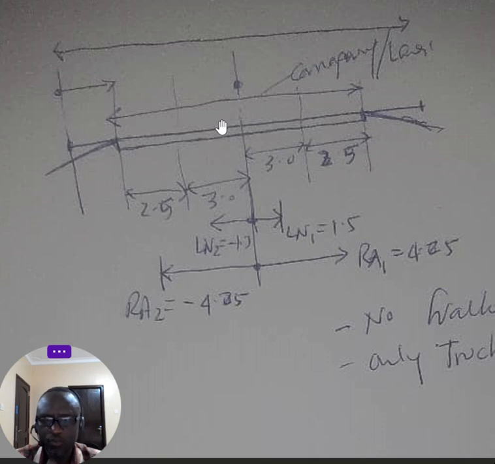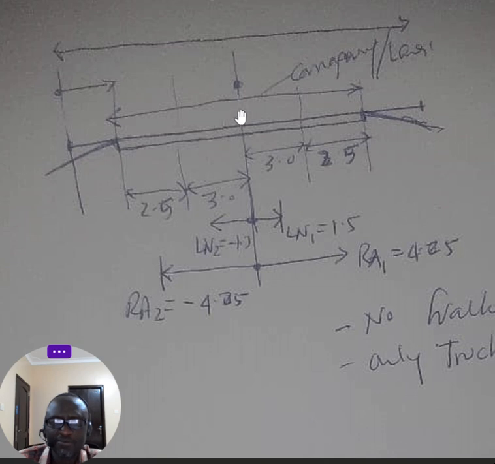You can do that in a one-way direction, and then do your assessment analysis, see the output. Or you put the center line of the deck like I put it here. Then I begin measuring 3 meters going to one side of the carriageway, and I have 3, then I have a 2.5. Then this side I have a 3, I have a 2.5.